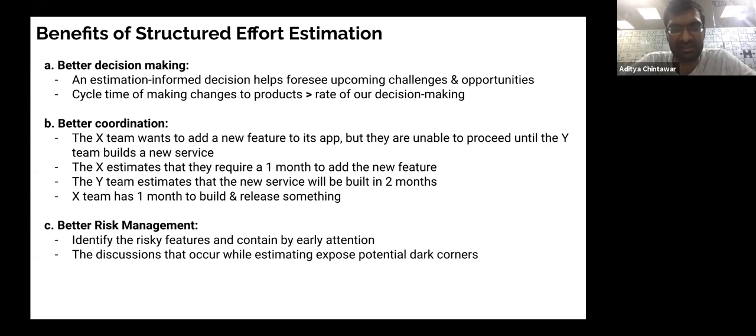I think the last part is definitely better risk management. I always say this because you can contain the risk of what might blow off, what might not turn out good if not built properly. Many times people make decisions of making something a very quick fix versus making something with a lot of thought process and decisions. So you can always anticipate the risk of the input effort estimation you're putting in versus the output you're going to realize. And if it's a stopgap arrangement, then what is it, just the time risk, or is it also the risk of not making something which would have gotten more revenue from a customer point of view?